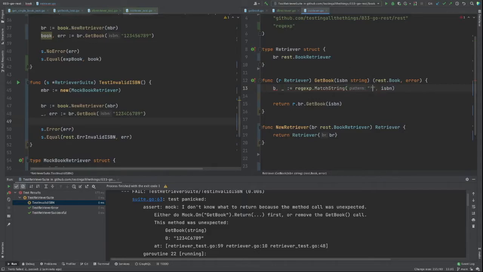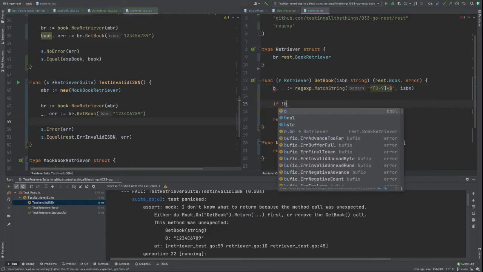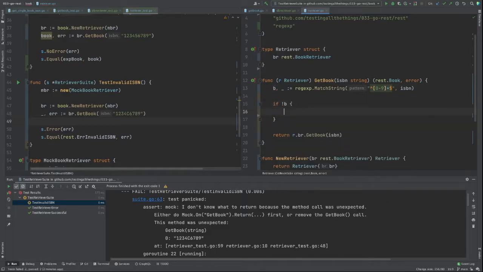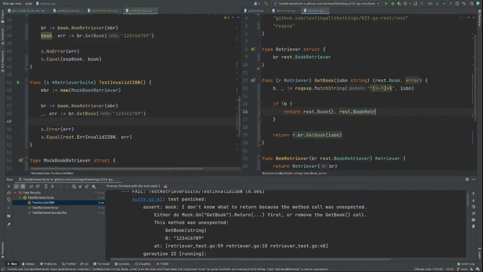So I think it starts with, it needs to be numbers and just numbers. Okay, so if not b, return book, rest. Oh no, wrong one. There we are. Save. Okay, so that should be it.